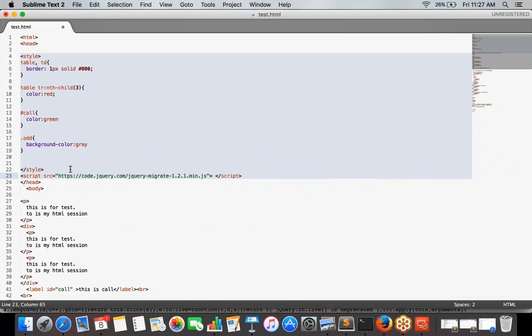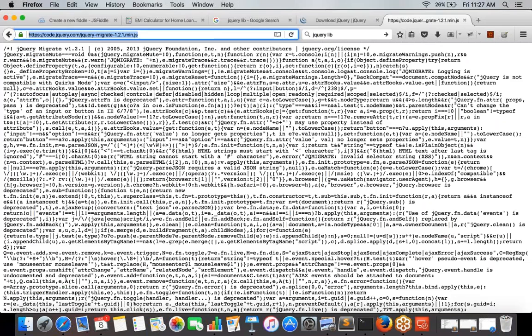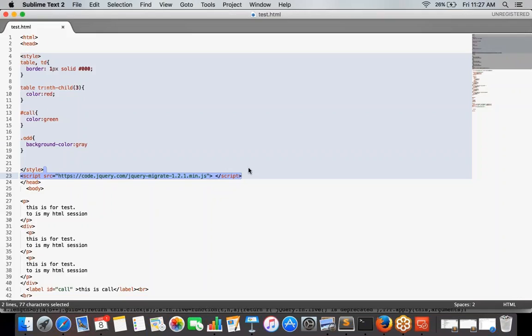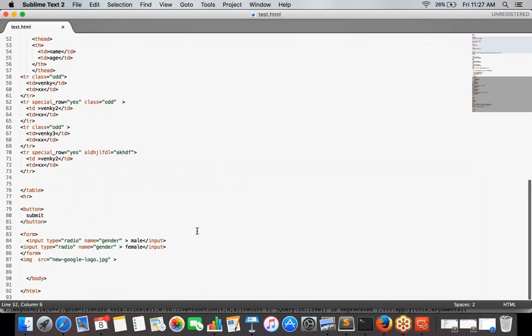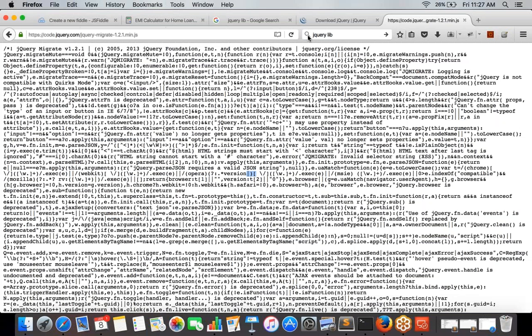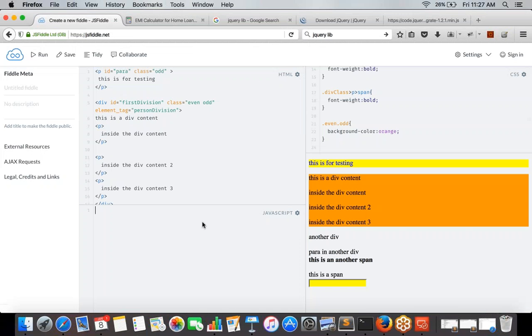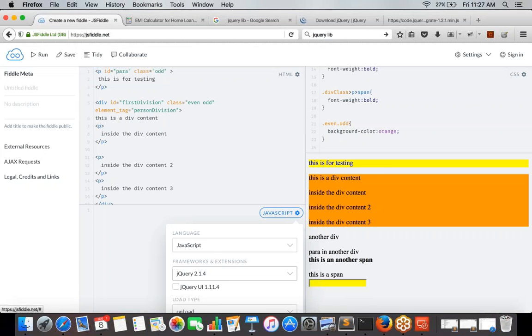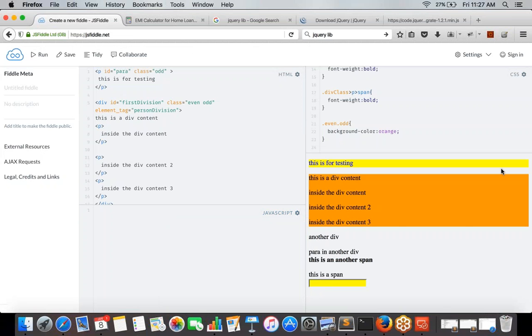I can just take that and paste it here, which essentially means I'm including that particular JavaScript library, and I can use all the functions and features present in that JavaScript in my HTML. If it's a file, this is how you do it. But since we are using a UI as our platform to code, this UI lets us include a library using this feature provided by this website. Clear?